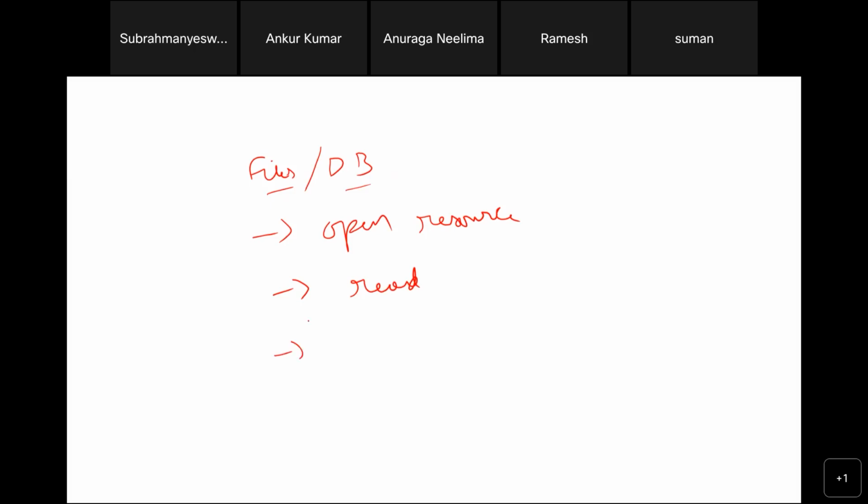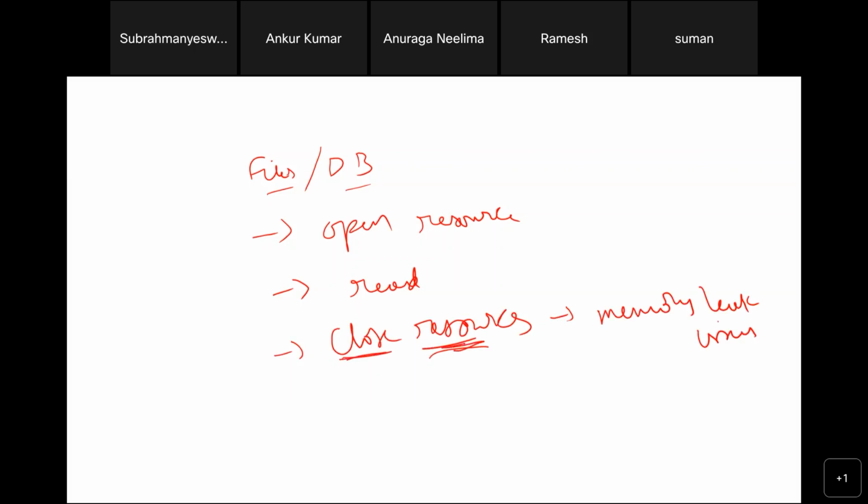Once everything is done, we have to close these resources. Otherwise, if we don't close these resources, we'll get something called memory leak errors, memory leak issues. So we have to definitely close them.